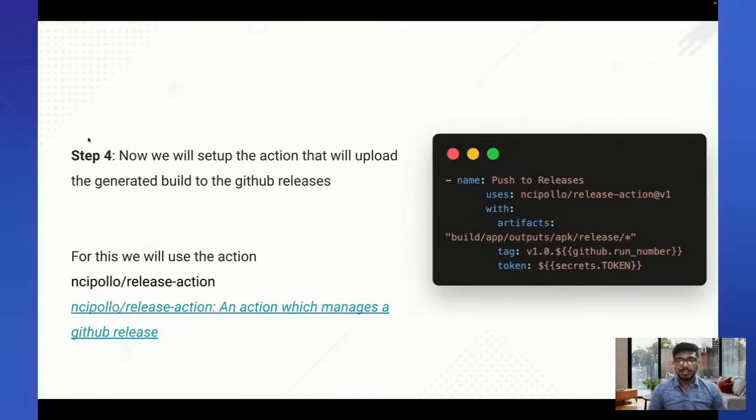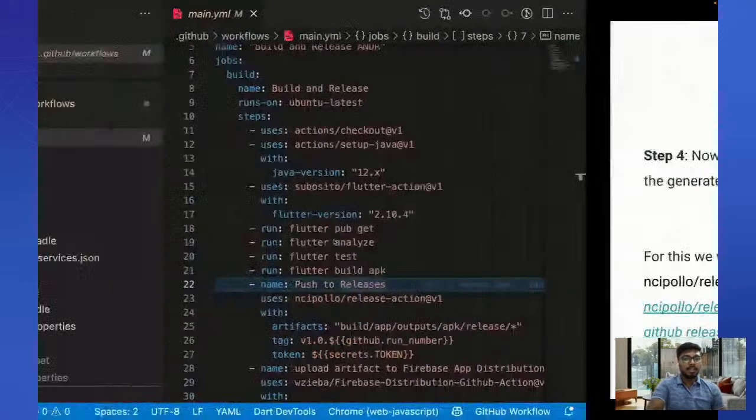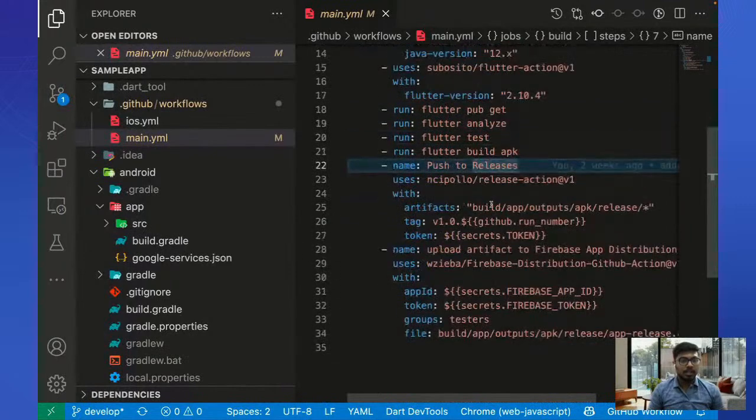Okay, so now step 4 is to set up the action that will upload and generate the build to GitHub release. We are uploading to the GitHub release as well as uploading it to Firebase. For this, we'll be using the ncipollo release action, where we will tell the GitHub action which files to upload.